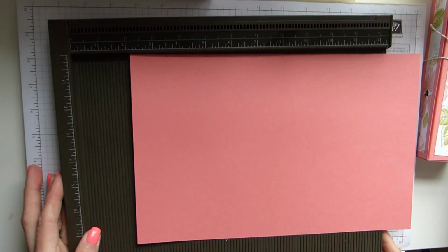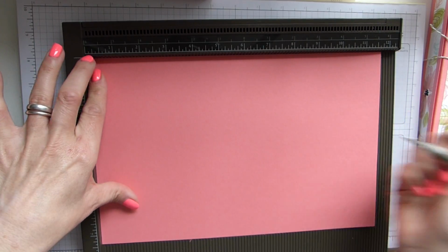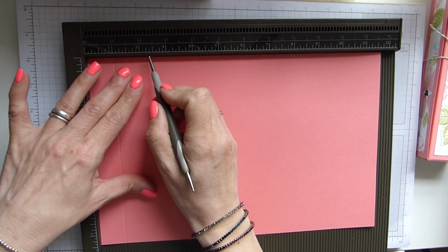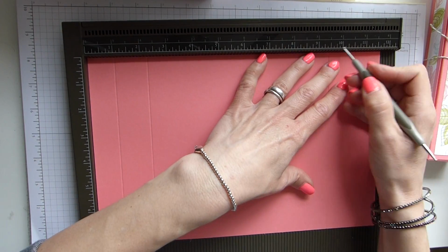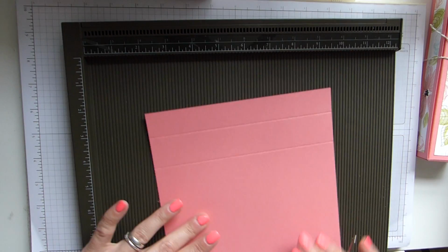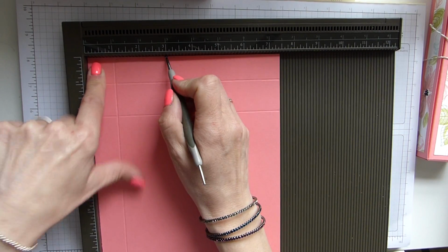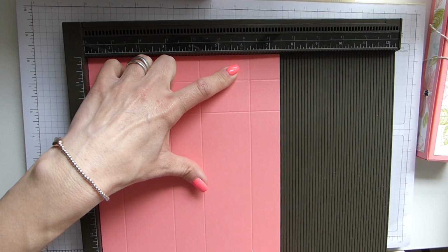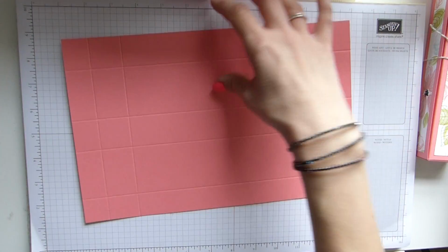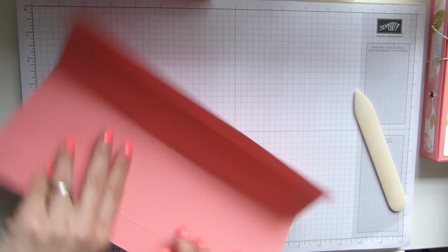So I'm going to bring in my scoreboard and grab my scoring tool, and with the 11 3/4 across the top, we're going to score at 1 inch, 2 1/4 inches, 9.5 inches, and then 10 3/4, and then we're going to rotate so that the 7.5 is across the top, and we're going to score at 1, 3, 4 1/4, and 6 1/4. Okay, and then you guessed it, bone folder, folding and burnishing all of those score lines.